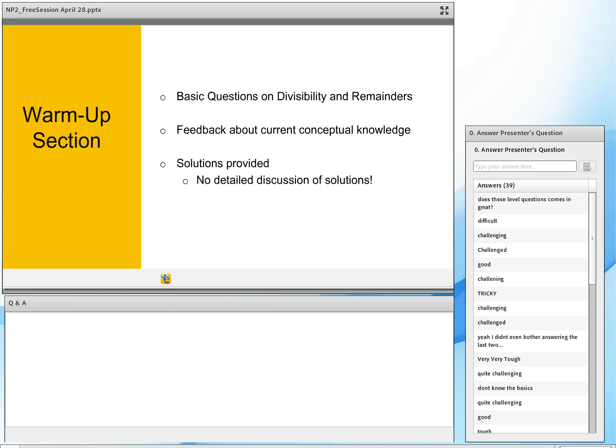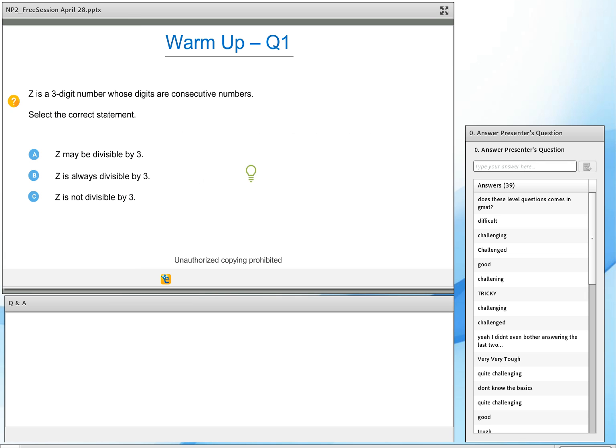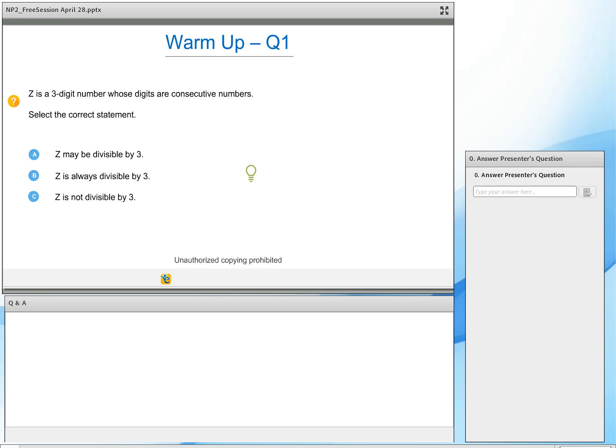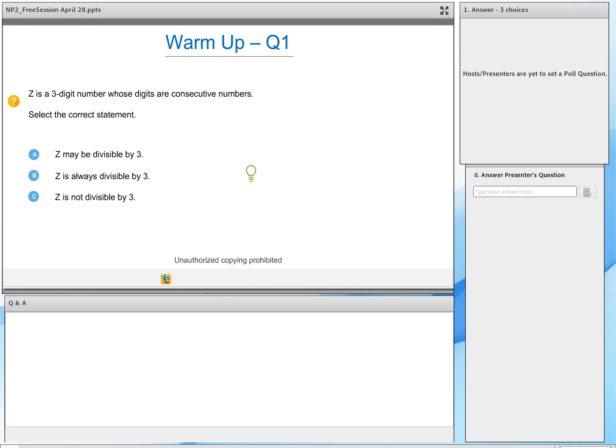Okay, so again, my goal over here in giving you these questions up front was just to set a target for this session so that all of us are striving towards that target. So let's go into our warm-up mode now. These are going to be easy questions. Just get back to basics and solve these questions. So here you go. And if you can reopen the poll, yeah, go ahead.